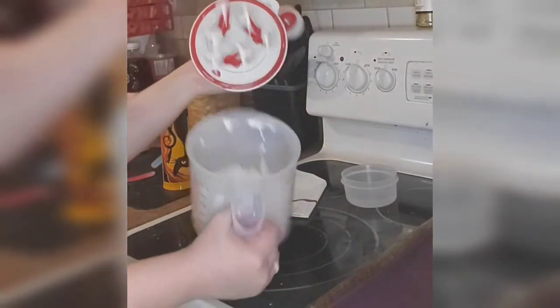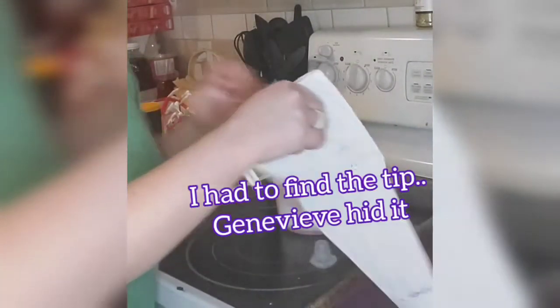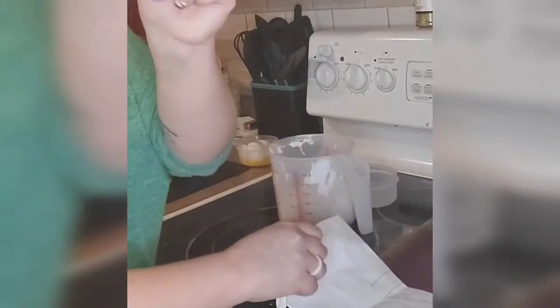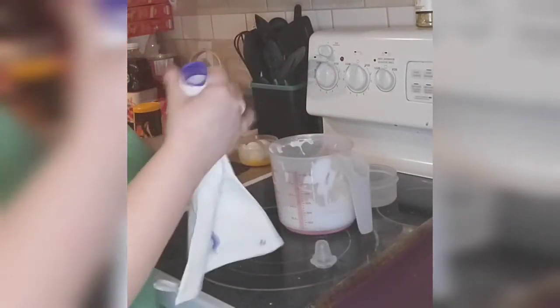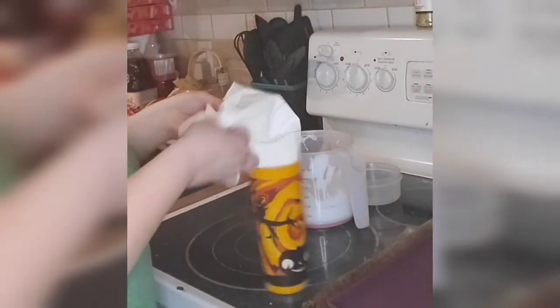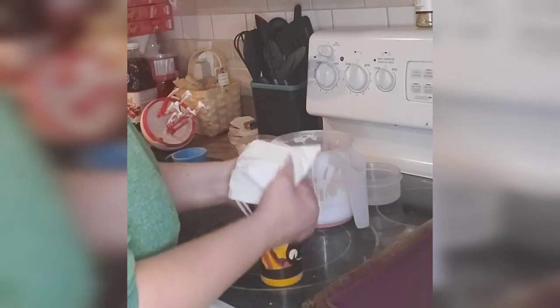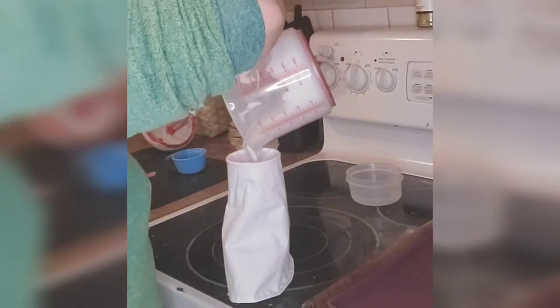Perfect — you can see how there are peaks in there. So I'm gonna put this off to the side and then I'm going to take my piping bag. I'm going to take the little insert and put it inside the bag and push it out the bottom. Then I'm going to take the tip and screw it on. I'll use a regular tumbler to hold the bag open while I put the meringue inside with my spatula.